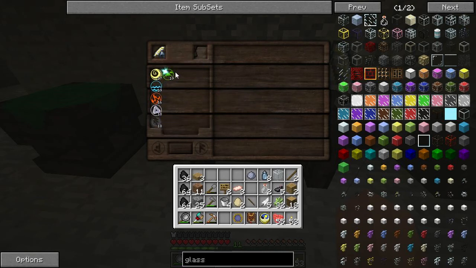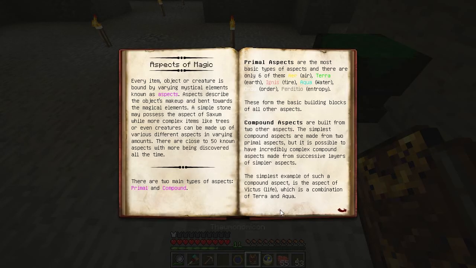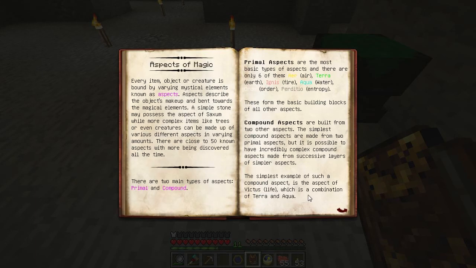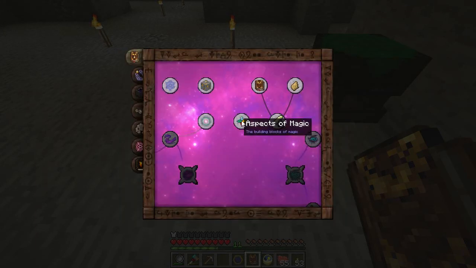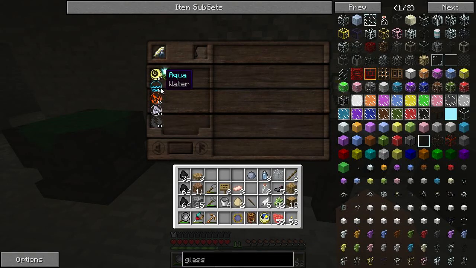Now, these aspects can be combined to make all of the other aspects of the world. And it even, helpfully, gives us one for free within the Thaumonomicon. This is the simplest example of such a compound aspect, which is the ones combined from the primal aspects and other aspects, is Victus, which is life, which is a combination of Terra and Aqua. And as you discover the different compound aspects, they'll be listed in here under aspects of magic, so you can remember how they're actually made. So, Terra and Aqua, we just click Aqua.